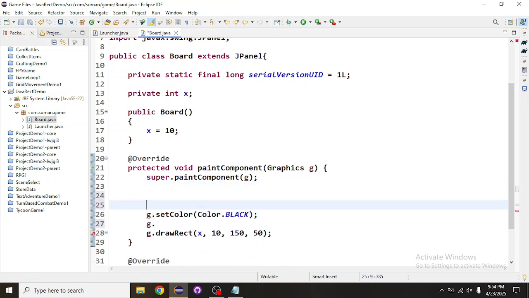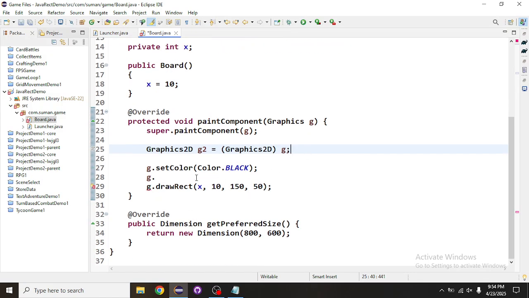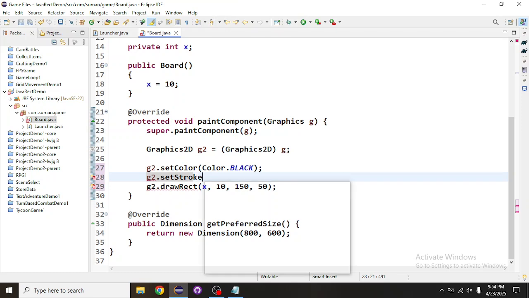So let's import our Graphics2D class. Graphics2D g2. So this Graphics2D will have stroke. g2.setStroke, new BasicStroke, I'm giving 5 pixels.